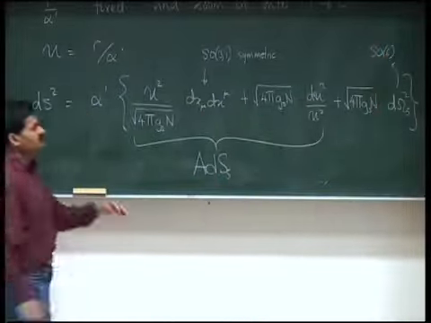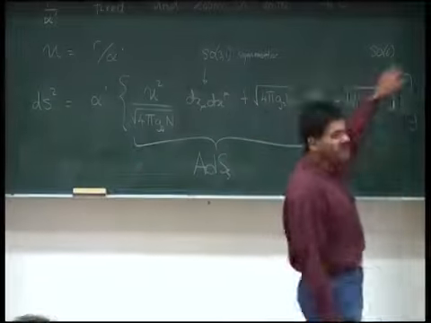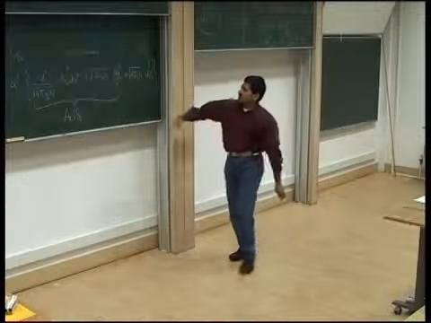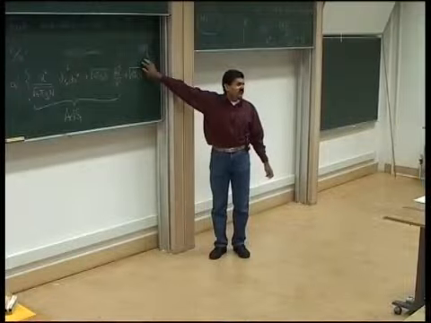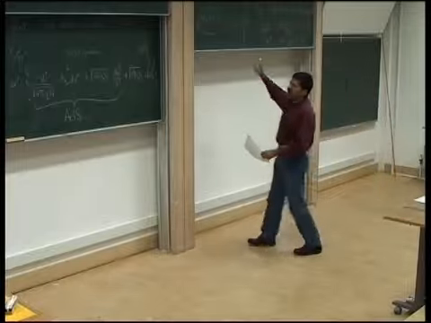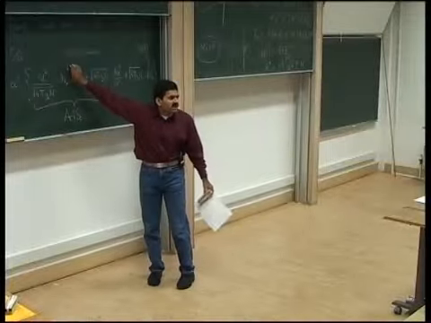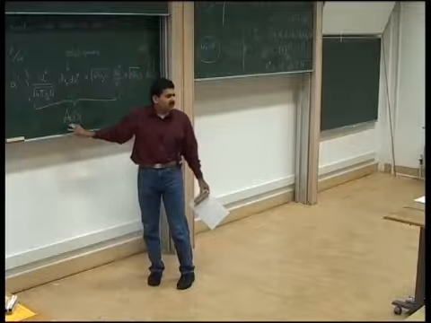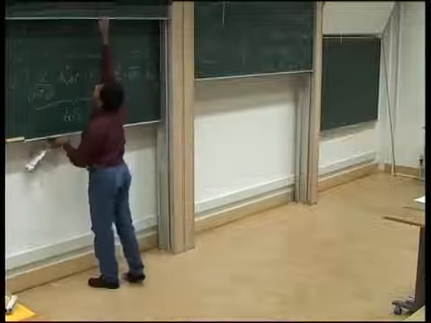And here you see two players which will show up, which you've already seen in the context of N equals 4. There is Lorentz symmetry, and you see an SO(6) symmetry, which Koster described as the R symmetry group of N equals 4 super Yang-Mills. In fact, this is not the full symmetry group, the isometry group of this spacetime. The isometry group of this spacetime is much bigger. So let me push this up.